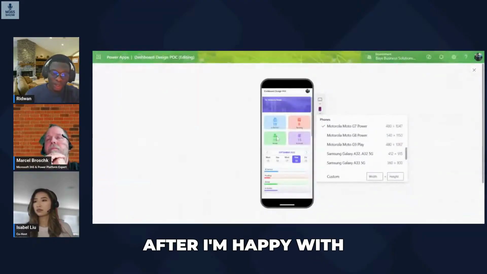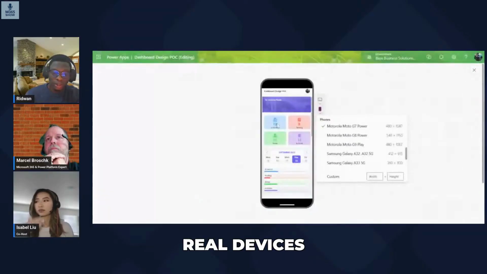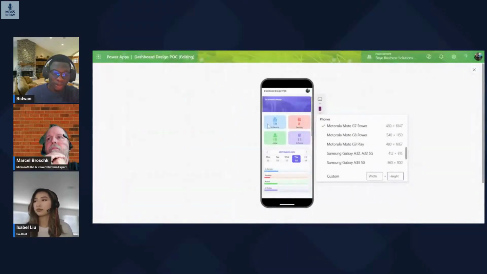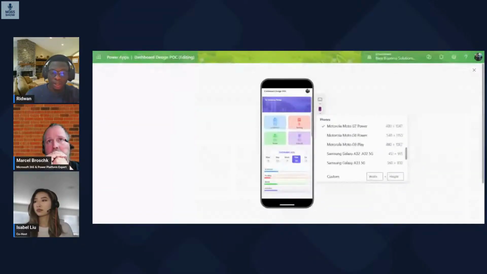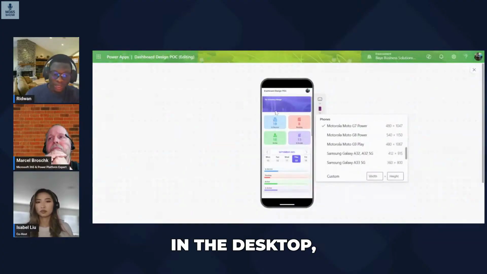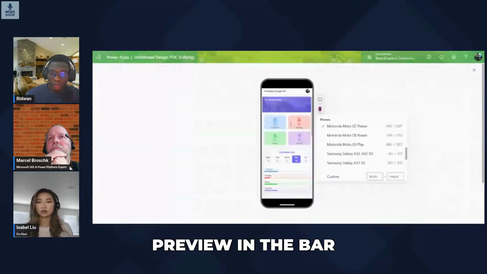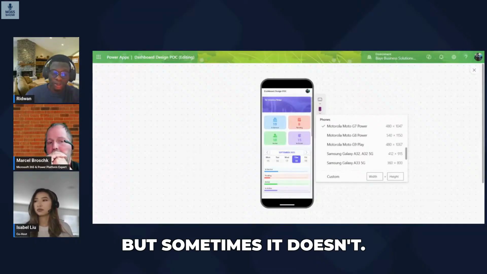After I'm happy with how things look in the Studio, I move on to testing on real devices. That means opening the app on a phone or tablet, like an Android phone or iPhone, using the Power Apps mobile app. You might think that if it looks good in the desktop preview, in the Power Apps Studio preview itself, it will look the same on the phone, but sometimes it doesn't.